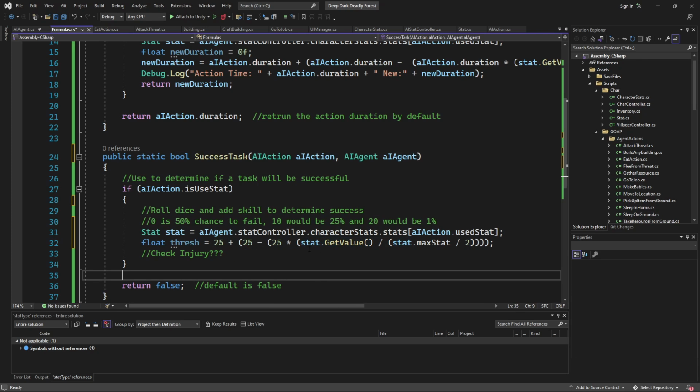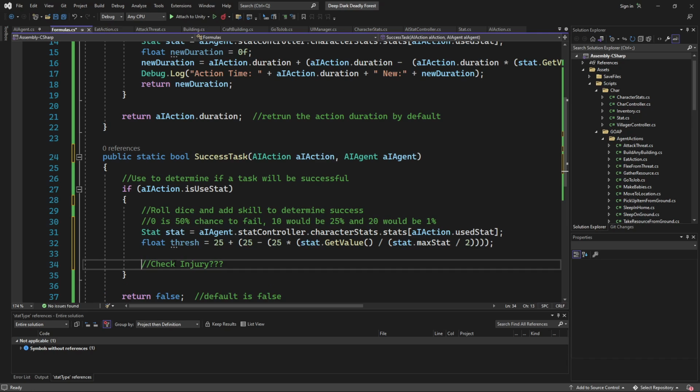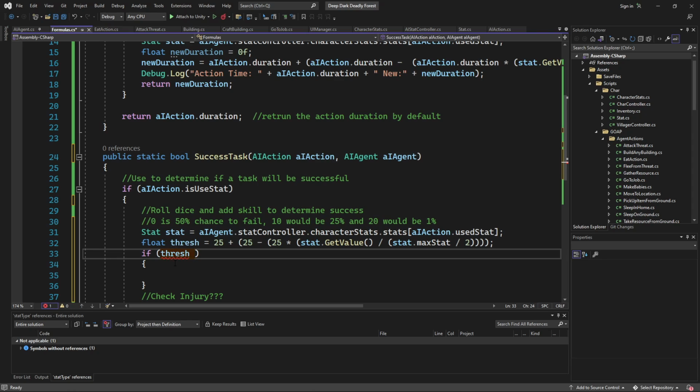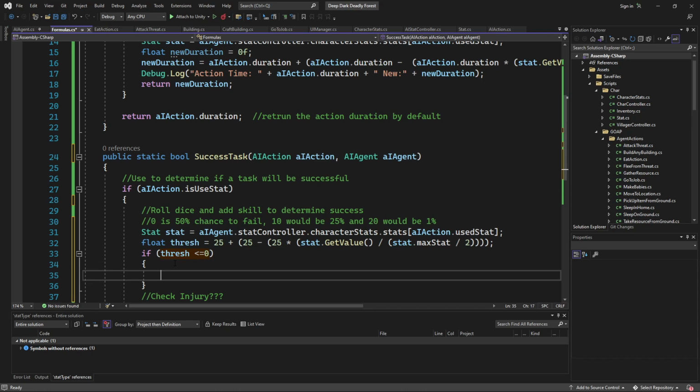And then if this was 20, which is going to be 200%, or 2 times that is 50. 25 minus is negative 25. Negative 25 minus 1 gives us 0. And then we can say if thresh is less than or equal to 0, we're going to say thresh is 1.